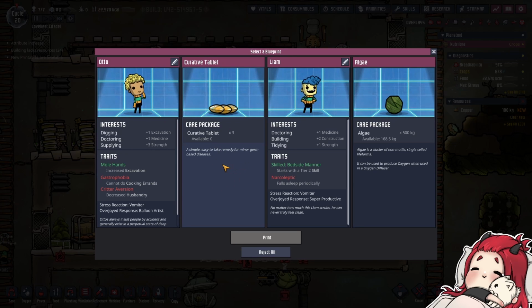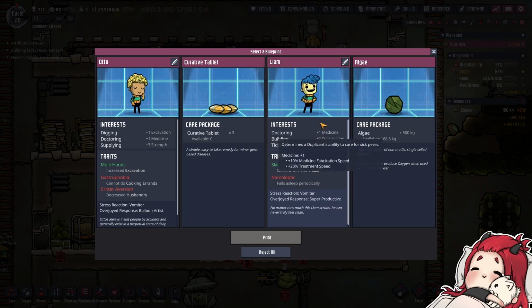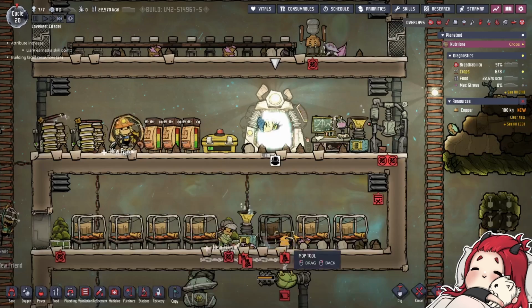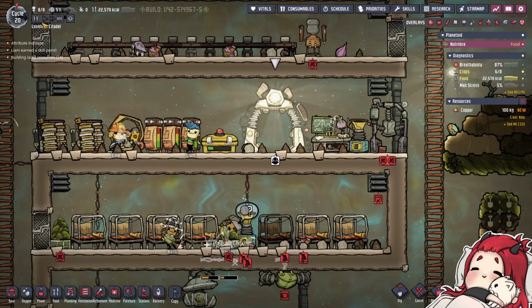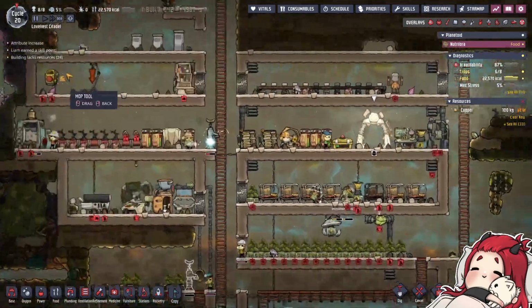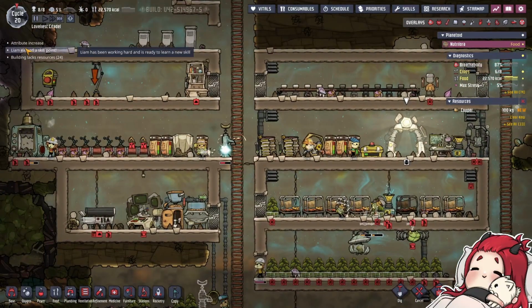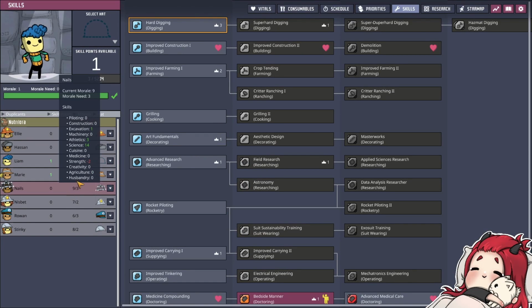I really do like that one. This guy is a doctor though, and he's super productive when he's happy. So I do think I'm gonna get this guy, because the other part is we can heal someone with extra medicine stuff. But basically what we want is a doctor anyway.